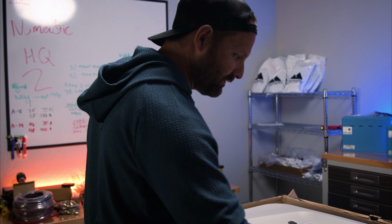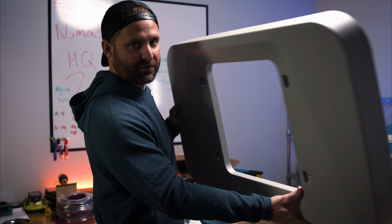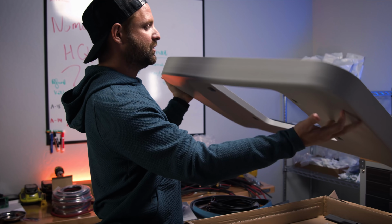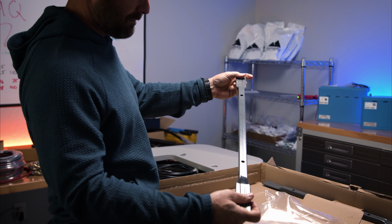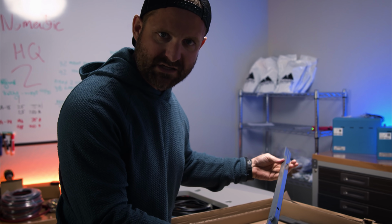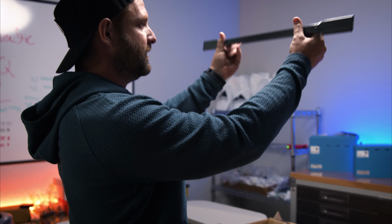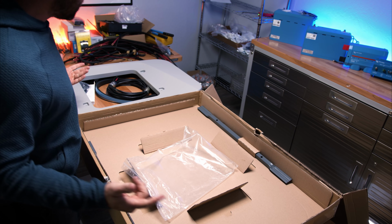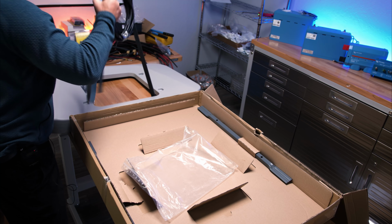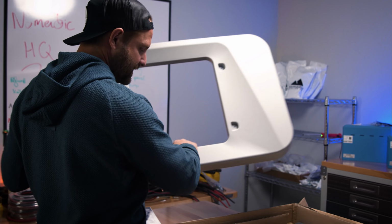I also have this big plate, which I'm assuming is going to be the interior trim piece. So let me show that to you. Super beautiful. Look at that. Okay, we've got two of these, what I'm guessing are mounting plates. And if you hear that in the background, that's my guard dogs barking. Nothing to be worried about. So take a look at that. I'm assuming this goes underneath to hold the air conditioner to the ceiling. I actually like that. So guys, that's the easy installation kit. And further off, we'll figure out how all this goes together once I get Mackenzie to read the instructions and explain to me how they work.